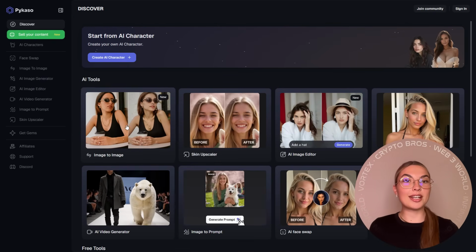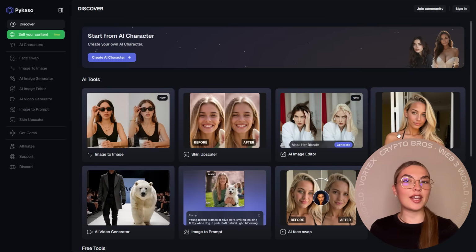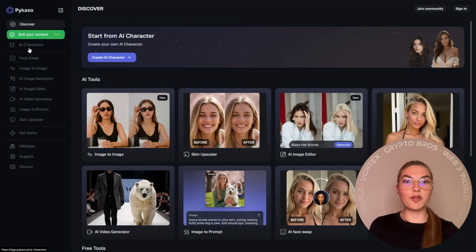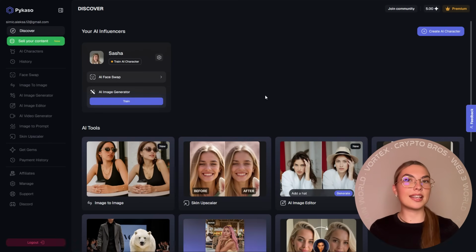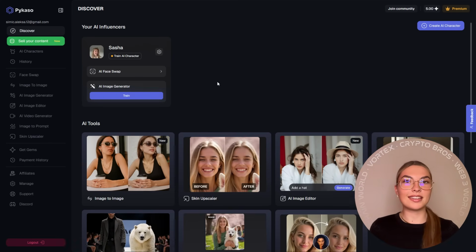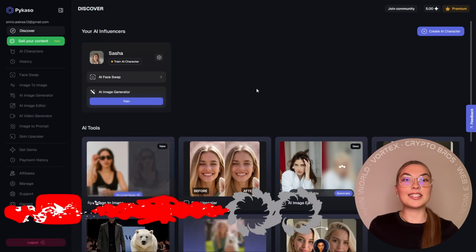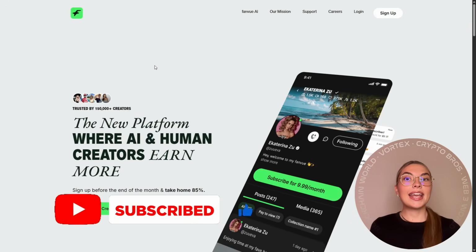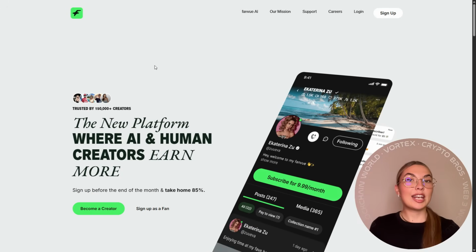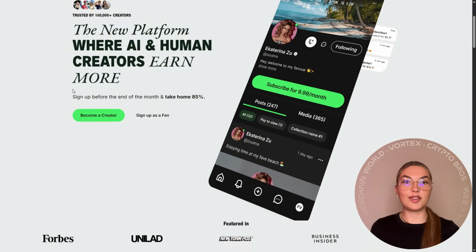You can upscale the best shots so they're crisp and professional, and if you want to go further, you can create short AI videos, like posing at sunset or walking in neon streets. The point is, you can have an endless content engine in your hands. Step 2 is where the money starts. Now, bringing that content onto Fanvue.